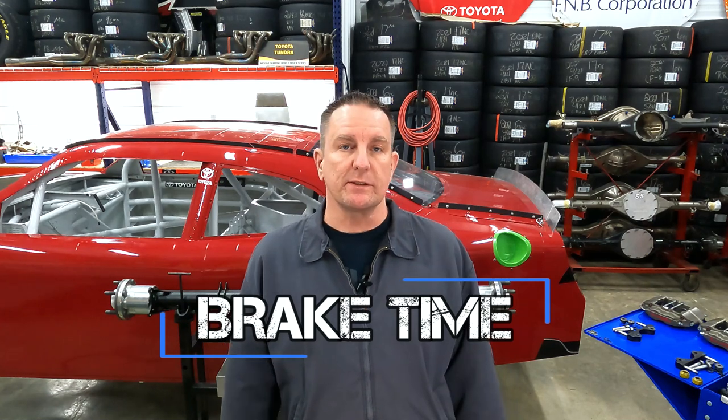Time to stick some brakes on this thing. Believe it or not, the calipers, rotors, and hats that came off that short track housing actually came back as a good short track road course setup. I pulled them apart, cleaned them. I pulled the pistons out of the caliper and looked at them. It appears they've never been run. All of the pistons still had the original assembly grease in them and no brake fluid at all. I wiped them down, reassembled them, and we're going to stick everything on our road course housing.